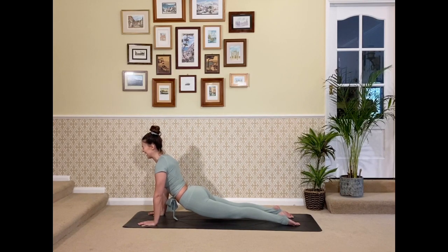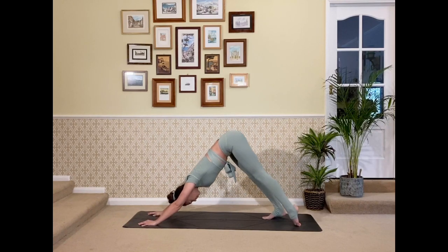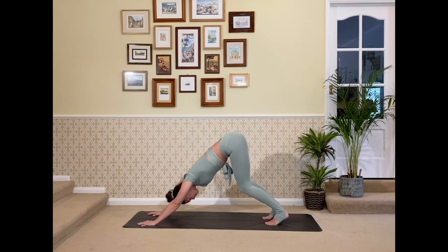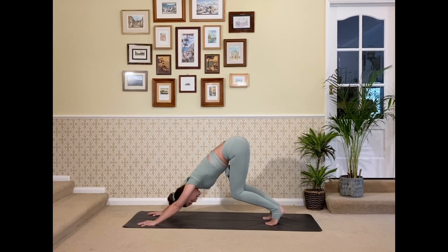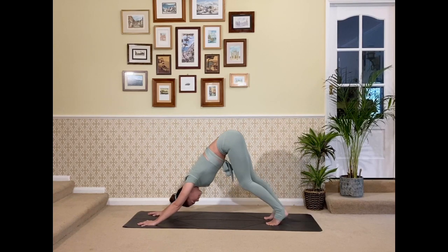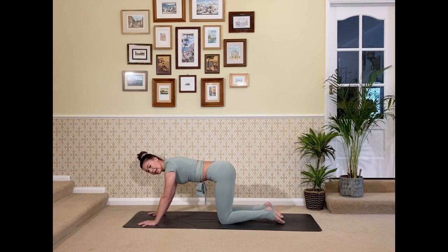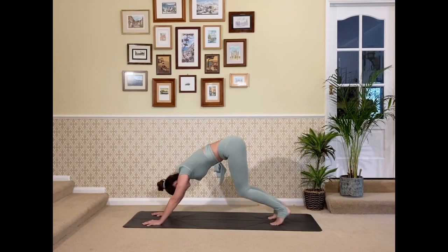Good. Okay, so from here we exhale, tuck the chin in towards the chest and push all the way back to our downward facing dog. Now, we want to focus on trying to have a straight spine here. So if that means really bending into the knees to send the tailbone high, please do that. Maybe we're walking the legs out here, just focusing on our breath. Or if this really doesn't feel good for us, let's send those knees all the way down to the mat, coming to tabletop instead. Just wiggling around, having your play wherever you need to today. One more breath.